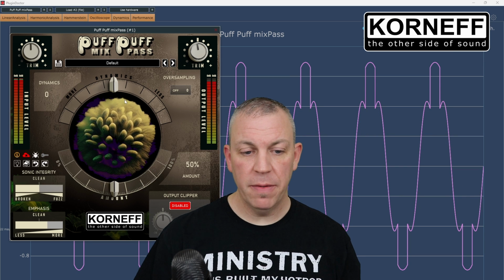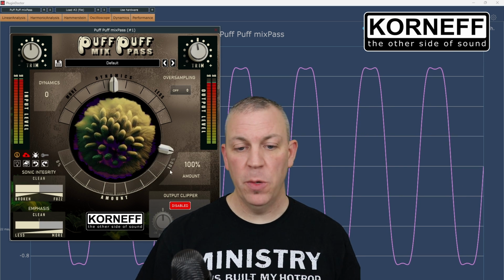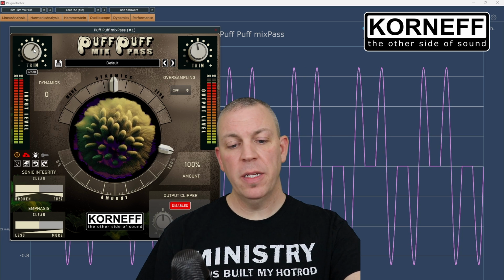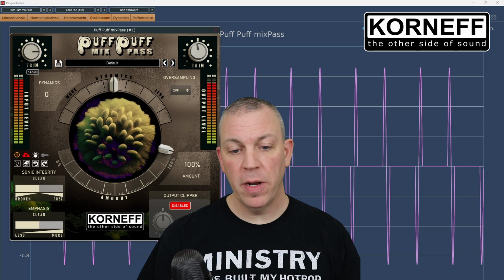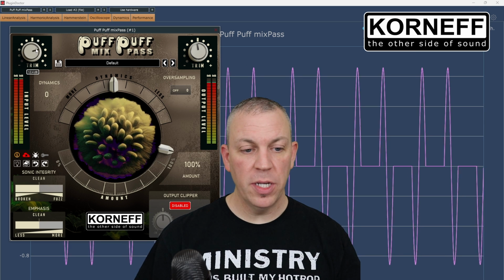So we'll take this all back to default settings here, basic sine wave. We'll take our amount and slide it all the way up. And you can see that as we add more gain, eventually the peaks hit 0 point and they can't go any further. And now we have a whole other style of saturation just by using the input trim.